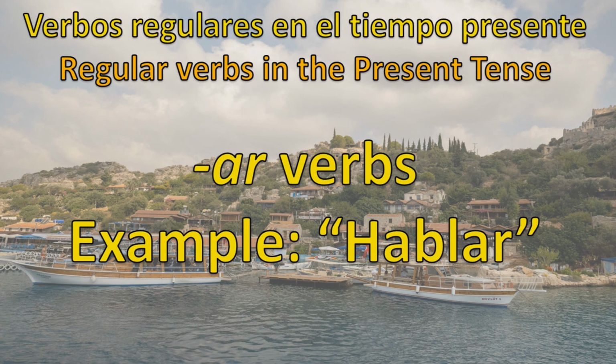Okay, so let's start with the first ending, the ending AR. Okay, so we have verbos regulares en el tiempo presente, regular verbs in the present tense. So for example, like we said before, the verb hablar. Here you can notice that the two last letters of this infinitive are the letters AR. Okay. And let's see how we conjugate these verbs.